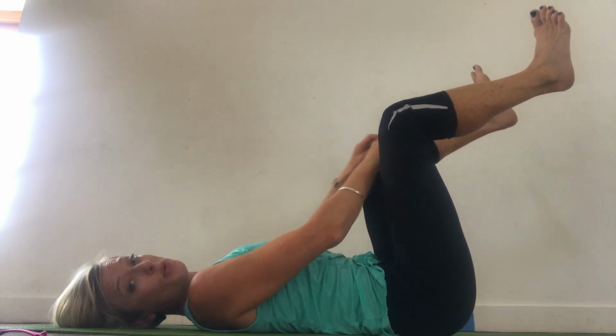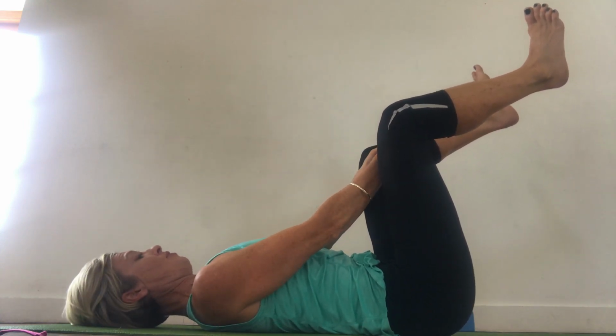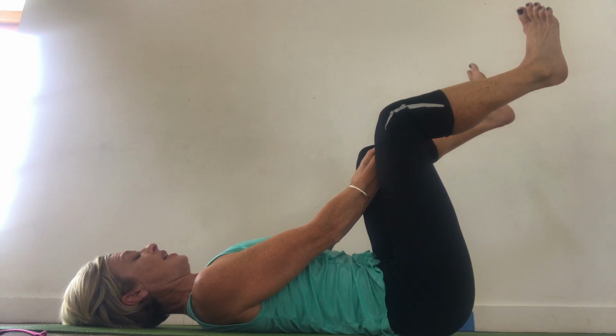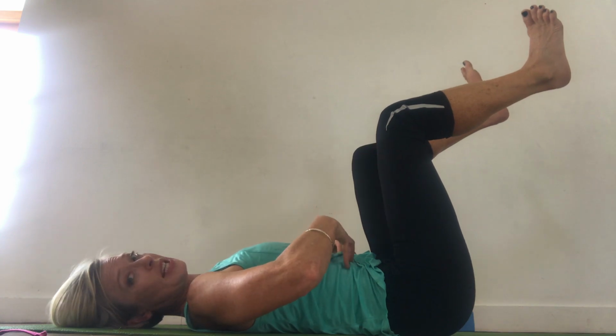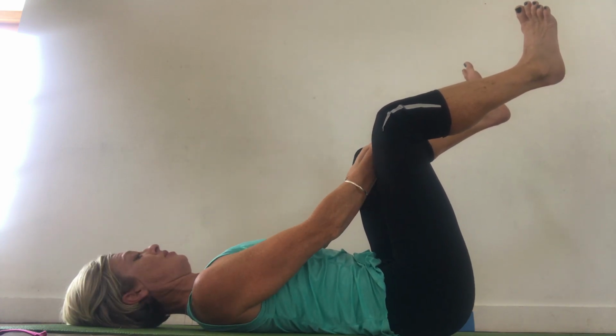We feel it here. We're also working on the adductors, inner thigh muscles, and into the core. So pelvic floor remains soft. That's the tricky bit. And then exhaling, little puffy exhalations in order just to contract here without pushing pressure down through the pelvic floor. Good.